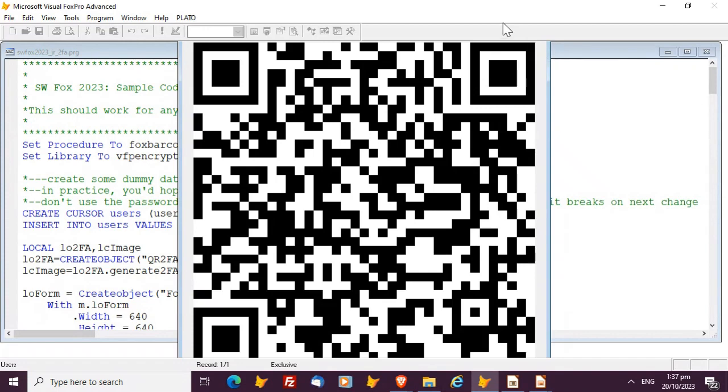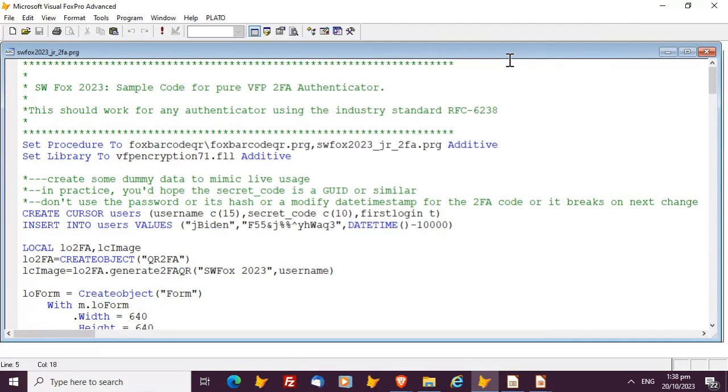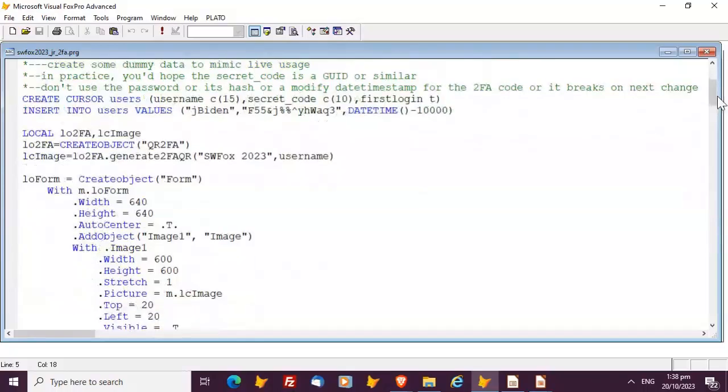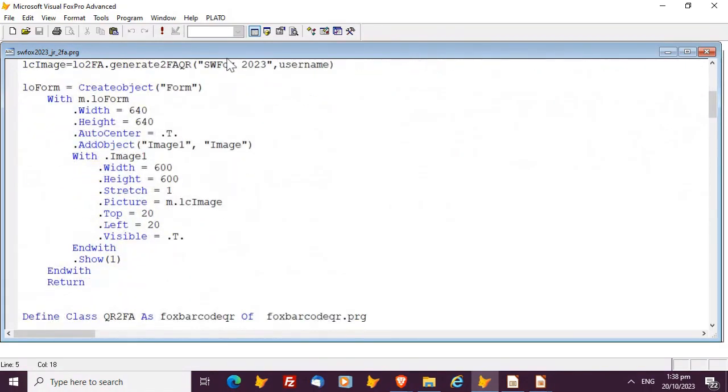My difficulty now is that with this big resolution, I cannot close this form. Let me just see if I can use Control F4 in it. Here we go. Okay. So that shows you how we create the QR code, which makes it very easy for the users to register the account. I'll leave it to you to decide how you would distribute that to your customers and users, but it is generating an image. And for that example you just saw, all I've done is create a form and put the picture equals that image, and it displays it for you, but you could do whatever you like with it.